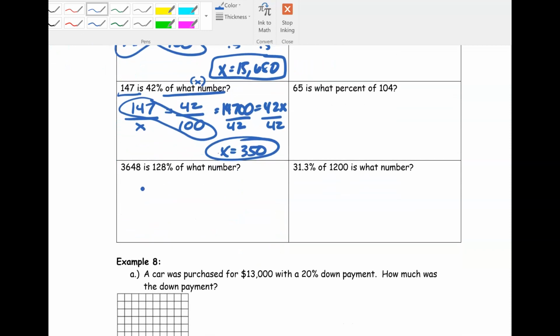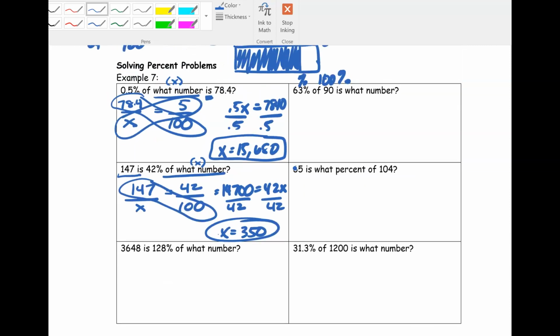So for this one down here, I'm going to draw a fuel gauge, and I'm going to look for the percentage first. Oh, and you know what? I'm actually going to take that back. I'm going to come back to this one. Let me do a simpler one. Since that percentage is over 100, I think it'd make more sense just for our first example to use a percentage that's less than 100. And then we'll do one later with the fuel gauge that's more, so you can see that. So 63%. I'm going to do a fuel gauge, and I'm going to draw a line where I think 63% would be.